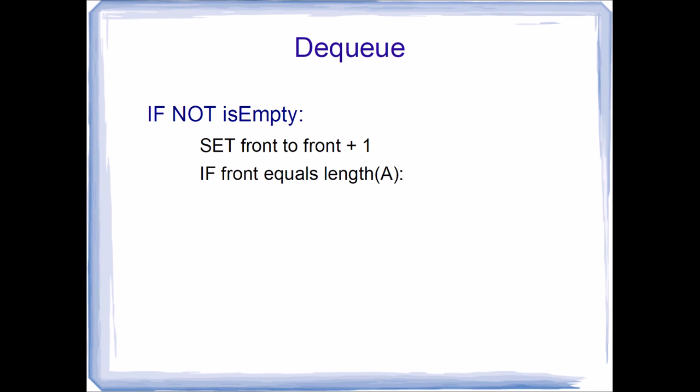And then if front equals the length of the array A, then we'll reset front back to 0. So if we go 1 position past the end of the array, let's reset front to 0. Okay, and that's all there is to that. And then finally, one last really quick algorithm, peek. Peek is the algorithm that allows us to get a copy of the first value in the queue out of the data structure for further processing. So if the queue is not empty, then go ahead and return a copy of the front value, return A of front.